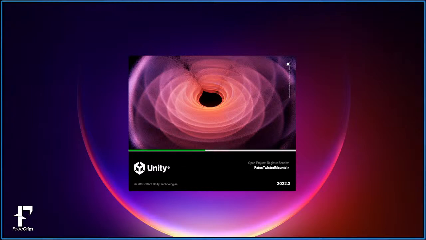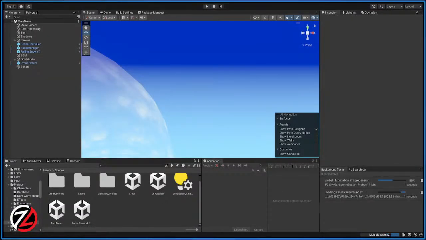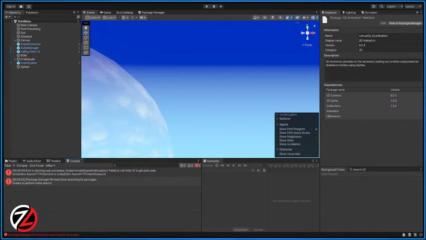Okay. All right, let's see. Go to the console. Okay, Unity ID, that's normal. Searching for packages, that's normal. Now I don't have it. What?